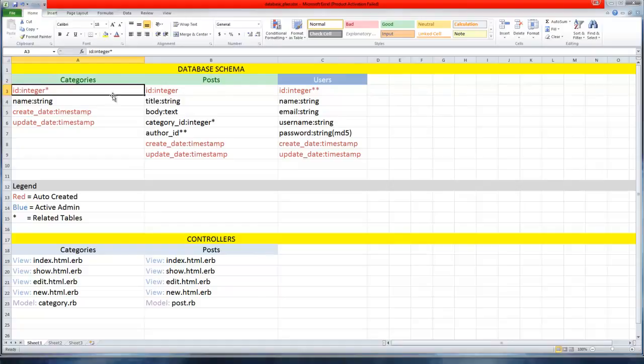So every table you create, or every resource, whatever you want to call it, all have an ID, and the ID is an integer, and usually it's auto increment, which means with everything you add, every value I should say, this will change.